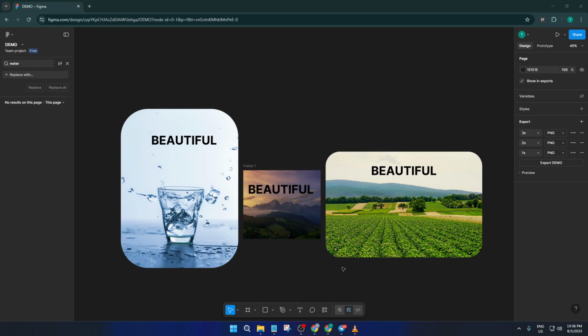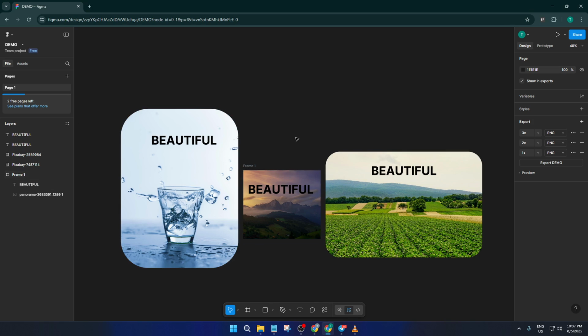First things first, make sure you have your Figma project open and ready to go. The quickest way to open the Find and Replace window in Figma is to press Ctrl and F on your keyboard. If you're on a Mac, you'll want to use Command and F. It's the same shortcut you use on a lot of other programs like Word or your internet browser, so it should feel pretty familiar. This shortcut brings up the tiny Find bar at the top right of your Figma workspace.